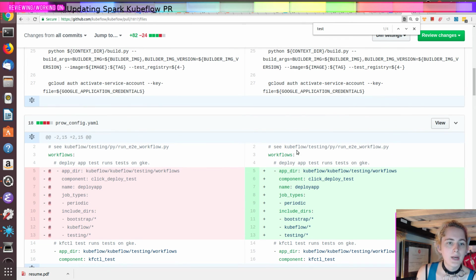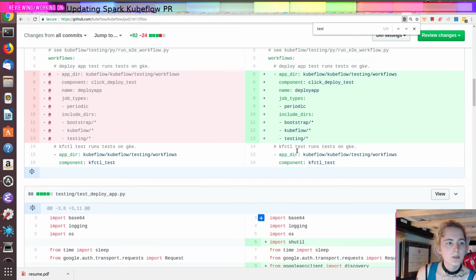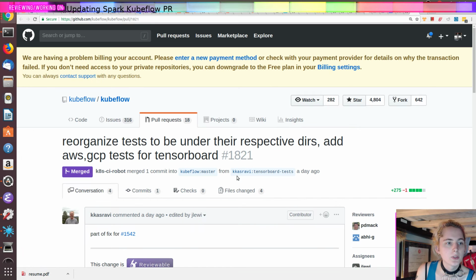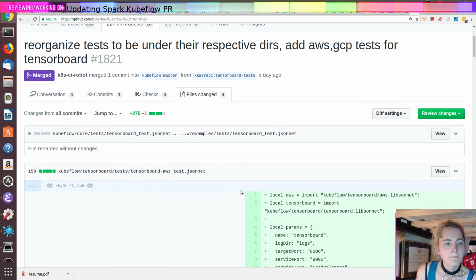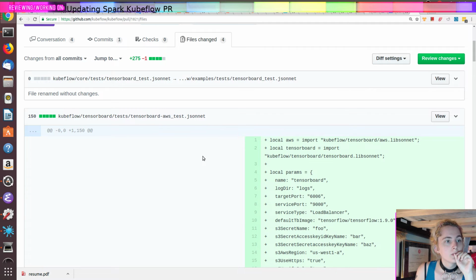Okay. So prow config is the thing. What's prow config? Component click deploy test, name deploy app, bootstrap kubeflow testing. Oh yeah, let's go look at this reorged PR. Okay. So it looks like kubeflow TensorBoard tests.